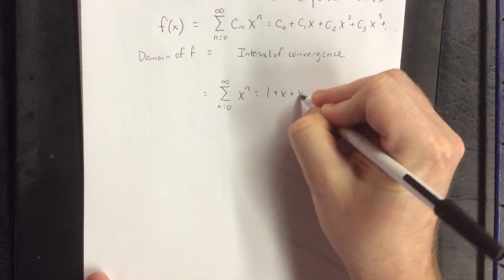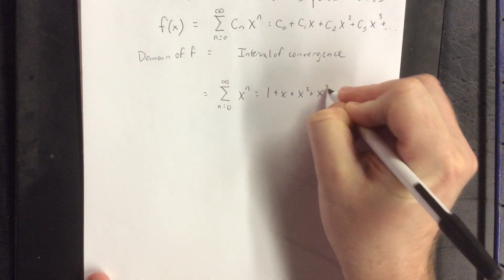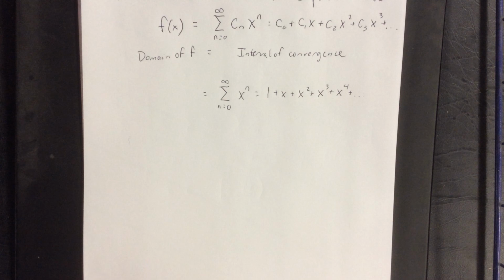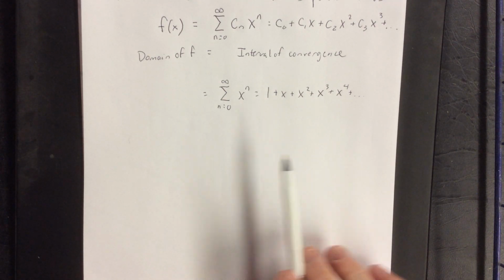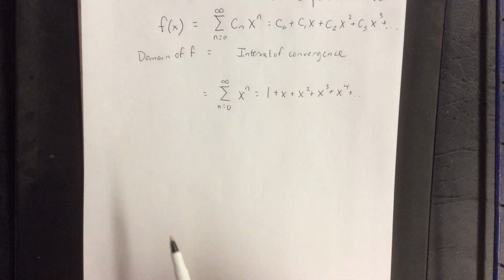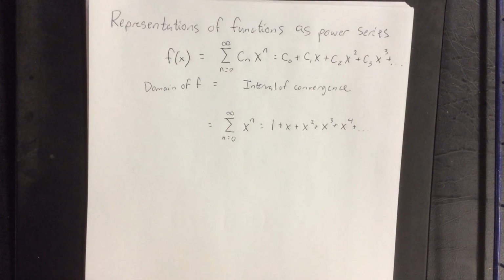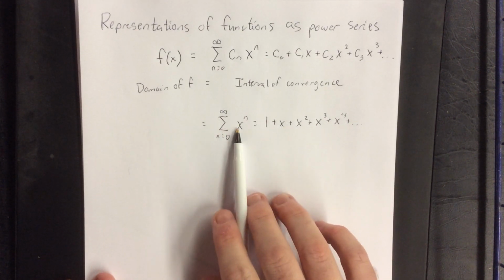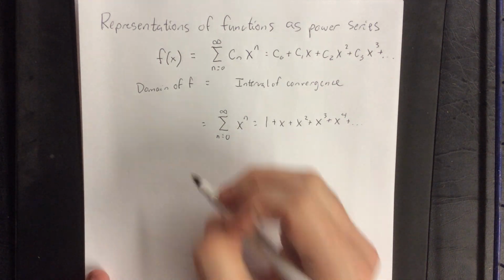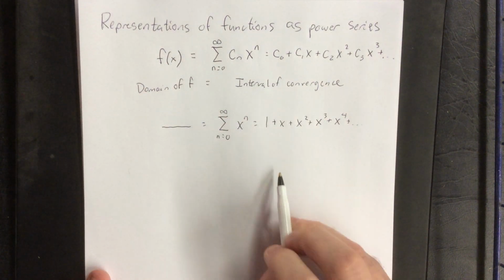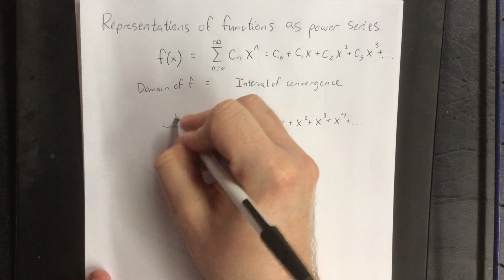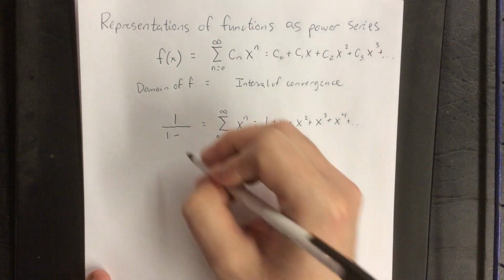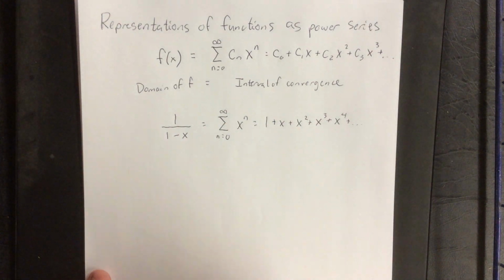So every single coefficient that we're going to see is going to wind up being 1. However, quite some time ago, we didn't represent that as a power series, we referred to that as a geometric series. You'll notice that the common ratio as we go from term to term is simply going to be whatever the value of x is. The sum of a geometric series is supposed to be the first term divided by 1 minus the common ratio. Common ratio in this case would be x.